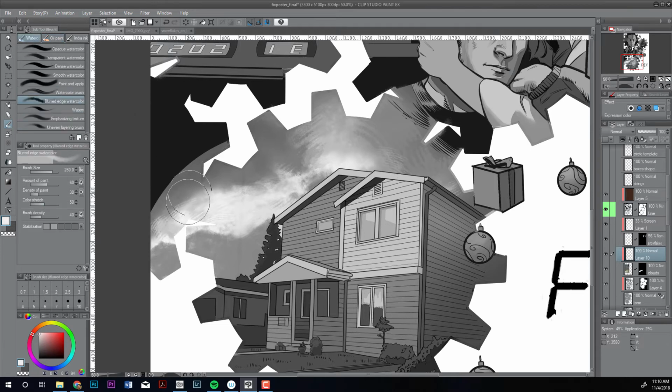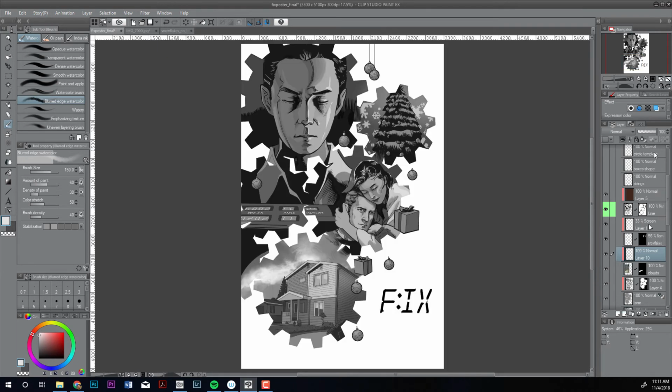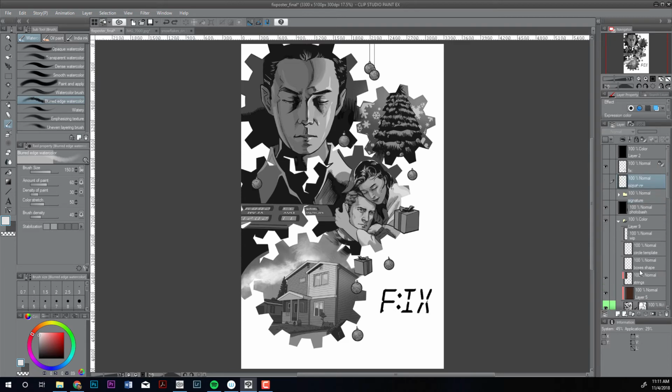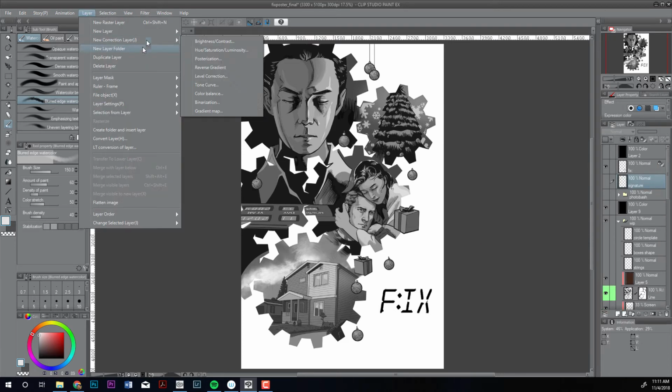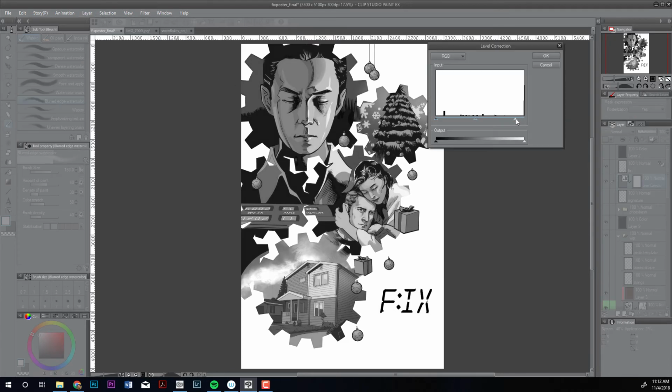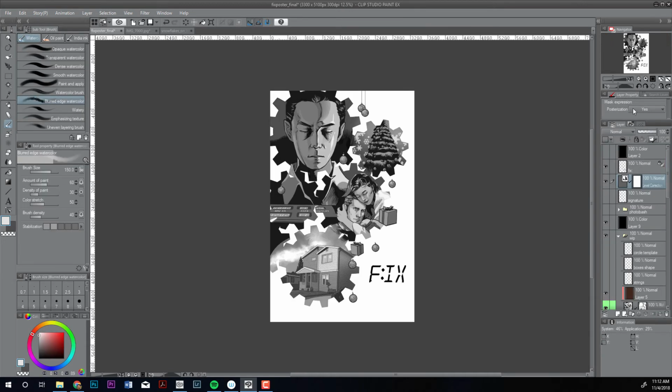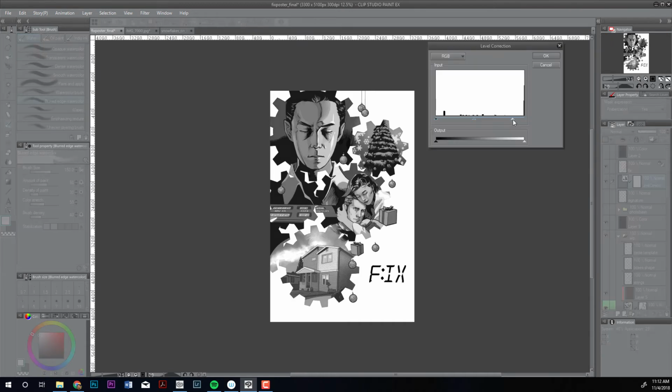Again, I'm zooming out to take a look at it and see if the contrast looks okay. I'm using a level adjustment layer to modify contrast to see what looks good.